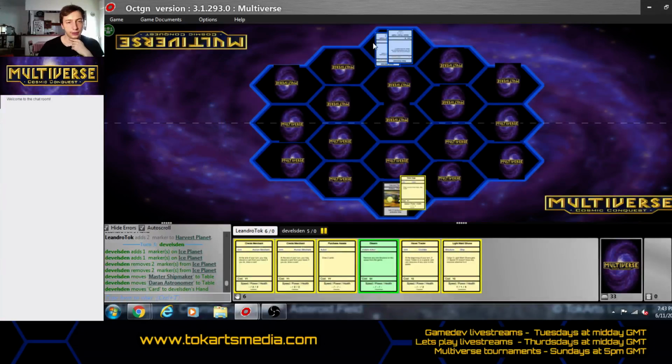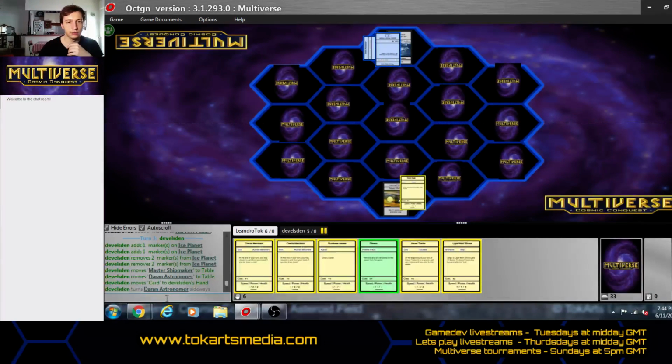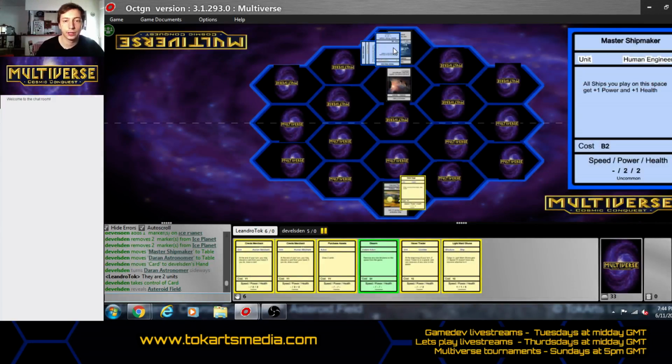Okay. Our opponent is playing some units as well. I think he misclicked. If he decides to move, then we'll know for sure. No, I'll just say they are both units. Oh, come on. I guess that's the Darren Astronomer ability.